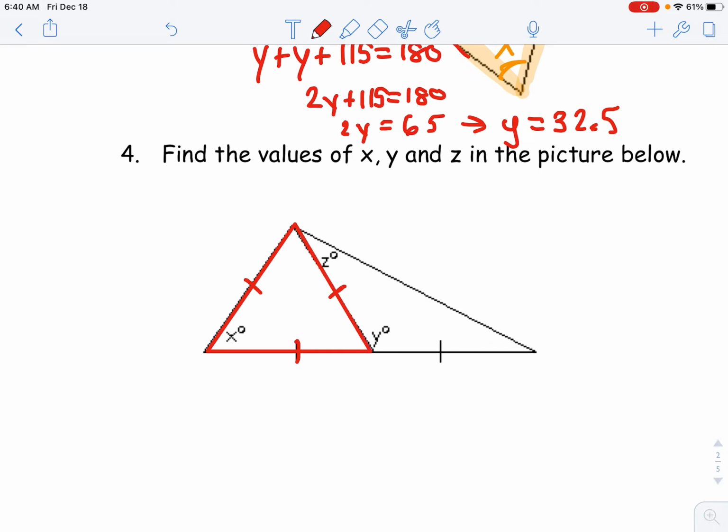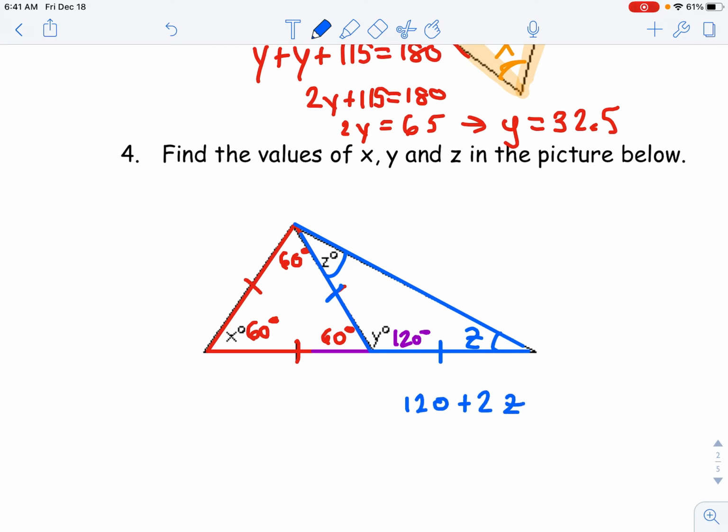That means all the angles are the same, so x is quickly 60 degrees. What's really cool is that by markings, I saw equilateral, I knew equiangular, I knew all 60. Then by looking again, I see a linear pair, so I know that this is 120. By looking some more, I see we have another isosceles triangle on this side, so base angles are the same, so that's z as well. So a little computation over here.